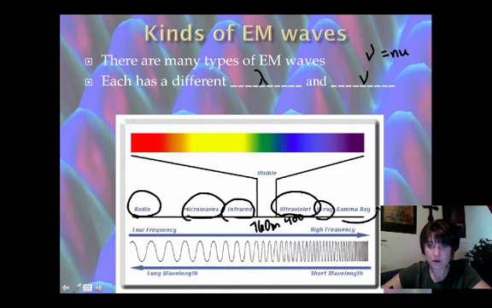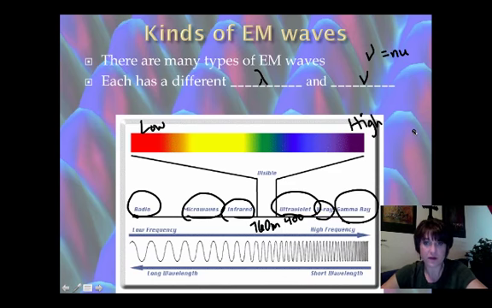So you need to know the order that these go in. So do whatever you got to do so that you can remember gamma rays have the most energy, radio waves have the least energy, and of course you got to know everything in between. You probably already have the rainbow order down, where red is the lowest energy and purple is the highest energy. But now let's fill in all the rest. Radio, microwaves, infrared, UV, X-rays, and gamma rays.